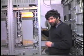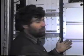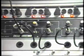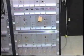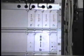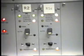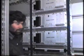A NICAM coder bay, in this case the one for Link 2. Three A coders, one for Radio 3, Radio Scotland and BBC2 sound, control and monitoring, and then we have the B coders, also Radio 3, Radio Scotland and BBC2 sound. Our teething troubles have been largely to do with switch mode power supplies and monitoring alignment. The output from the selected NICAM multiplexer is used to modulate a 7.5 MHz subcarrier, which is then added to the video signal. All four modulators, Link 1 A and B and Link 2 A and B, are in this tiny rack here. So far we've had no trouble with it.